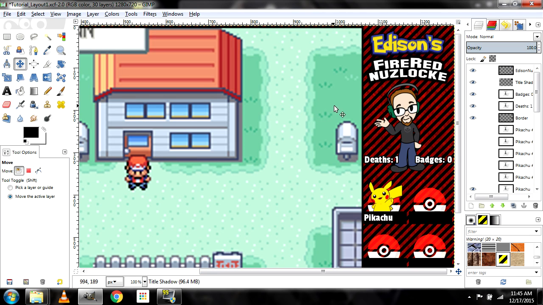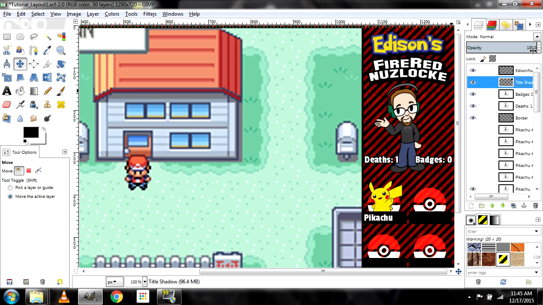But now to make it look more like a drop shadow, have that layer clicked. Click here and then just use your keyboard buttons and just move it like 2 to the right, 2 down. 1 to the right, 1 down. Now, look at that. It looks more like a drop shadow.